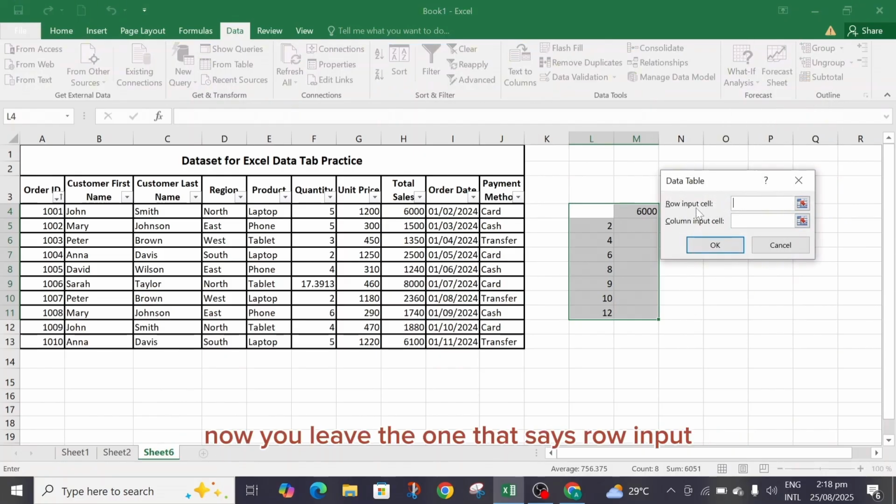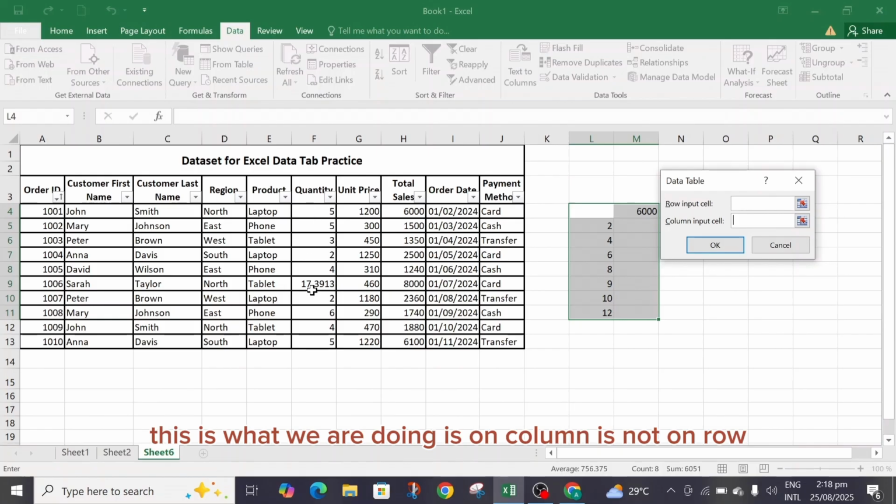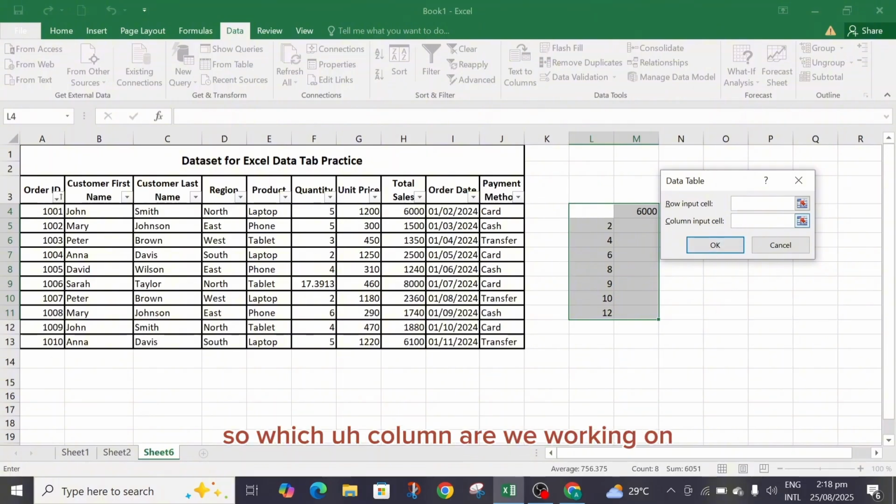Now you leave the one that says row input. You go to column input, because what we are doing here is column. It's not on row. The quantity is column. So which column are we working on?